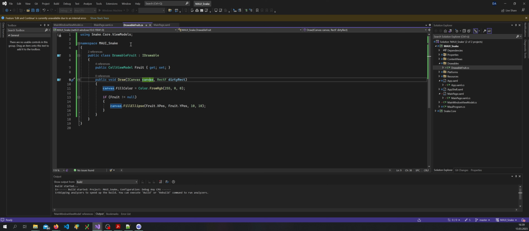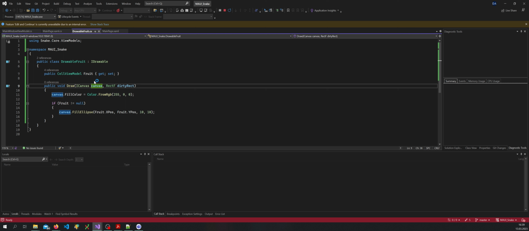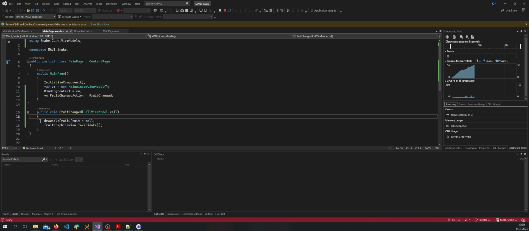Yeah, so when we call the graphics view invalidate method, this will trigger the draw method in our drawable fruit. And I can actually set a breakpoint here and there.